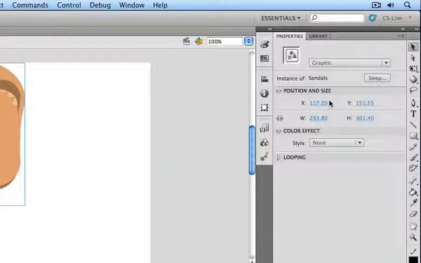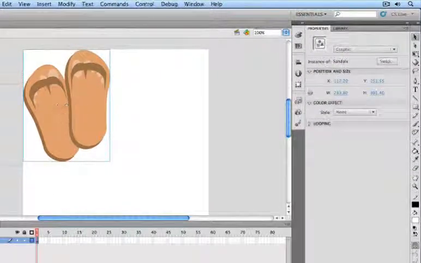In our example file here, it shows 117 and change and 151.5. Now, this is kind of odd considering we've positioned the graphic in the upper left-hand corner of the stage. The reason is that Flash is not actually using the upper left-hand corner of the graphic symbol. Rather, it's using its registration point, which you may remember we set, for the sake of example, to the center. And you can actually see that registration point here.